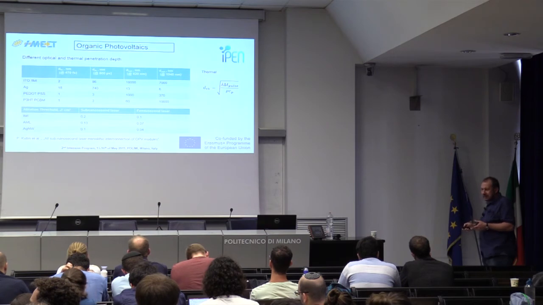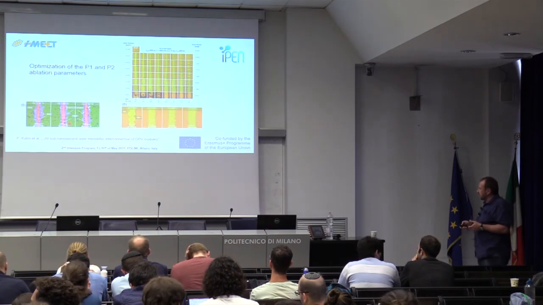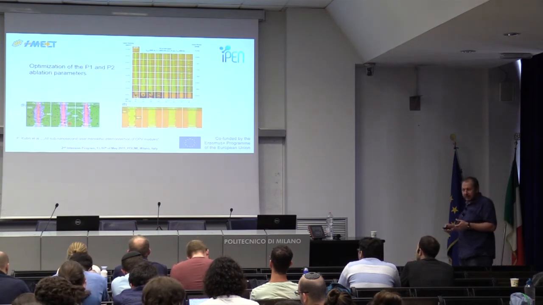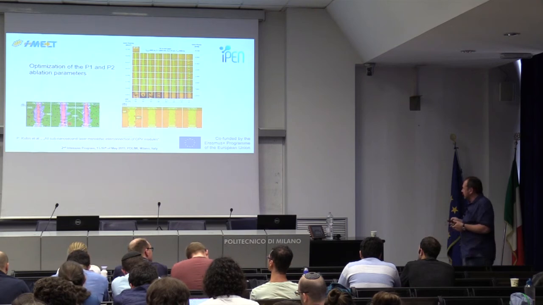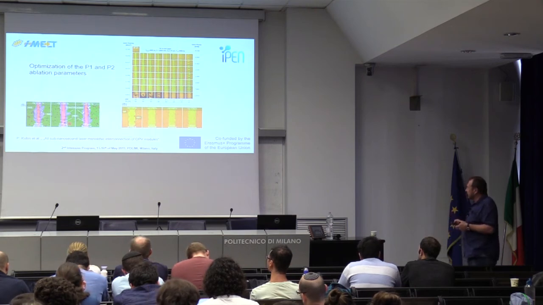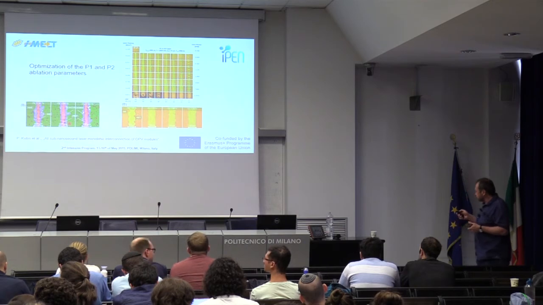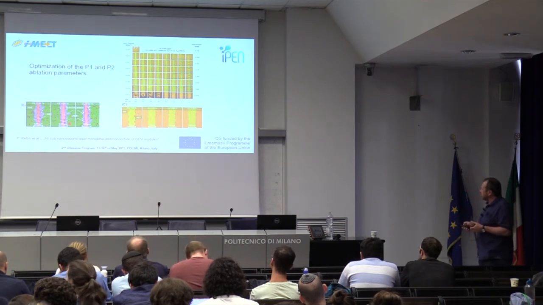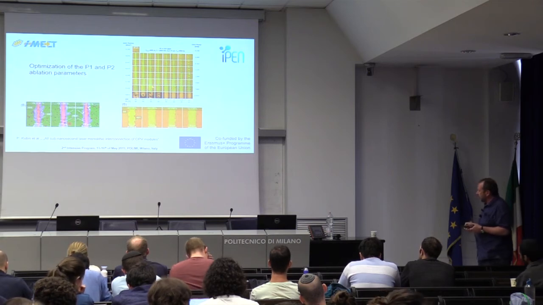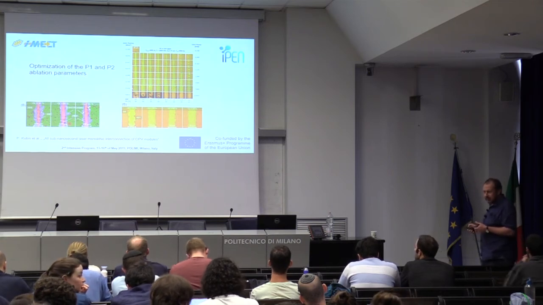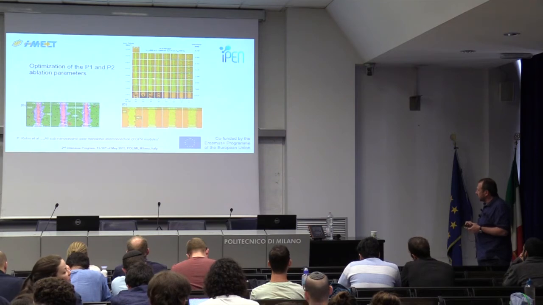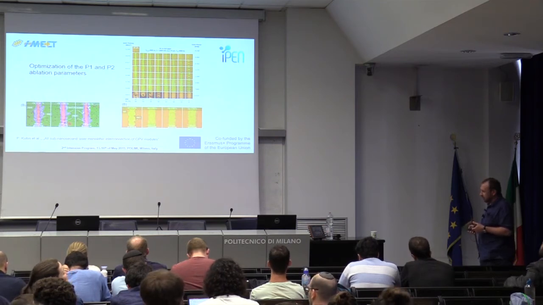So when optimizing the processing, you have to take into account all these numbers, and you also have to do some screening. Here are a couple of examples where they use different pulse energies and different overlapping areas, and found the optimums at first for the P1 layer, which is the transparent electrode. The optimal values are somewhere in this region. This is just a magnified figure.